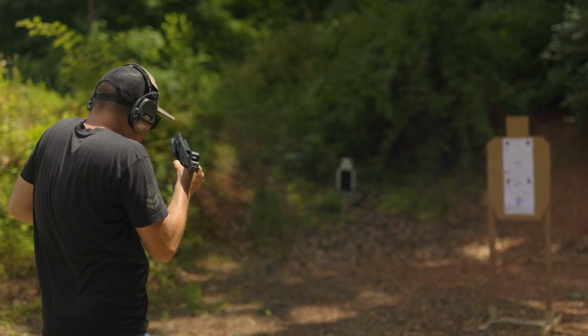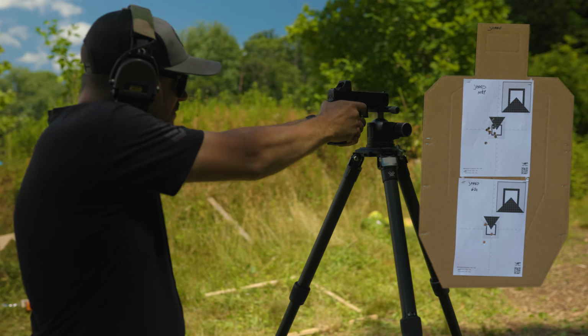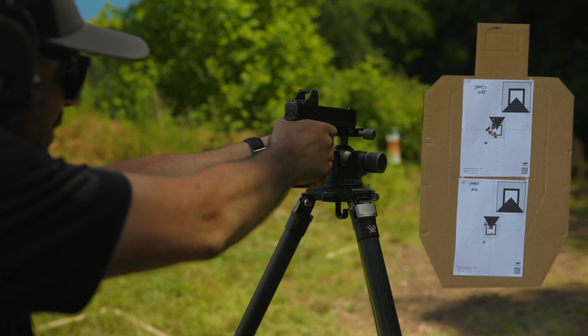When we were looking at the accuracy portion of the videos that we shot, this pistol is extremely accurate. So not only does it handle like a pistol that I'm very familiar with, this thing is very capable of putting rounds even at distance exactly where I want them. So because of my familiarity with Glock pistols in general, shooting the Glock 20, even with full power 10mm loads, is very easy to manage that recoil.